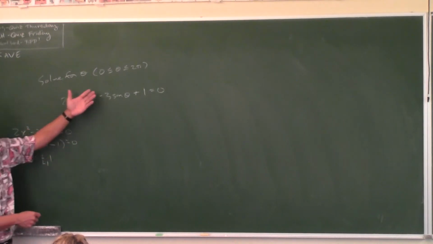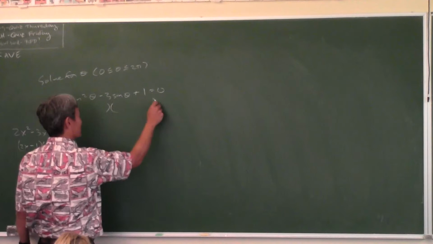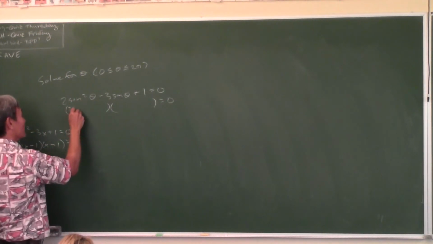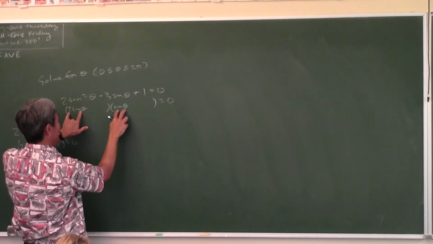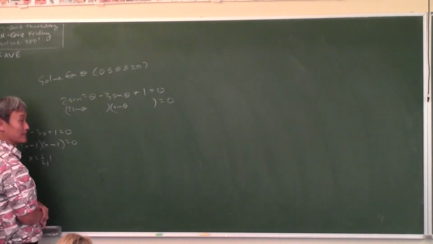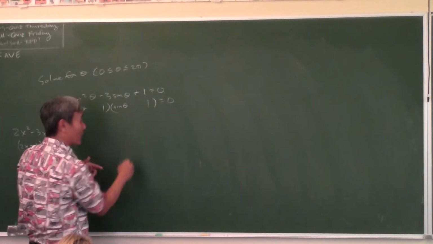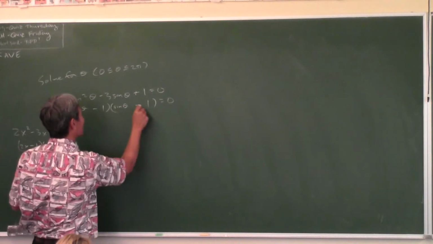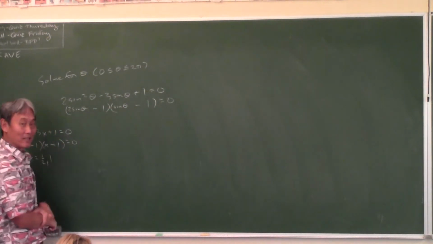You can treat this the same way, except instead of the variable being x, it's now sine theta. So you do the same thing. You factor it just like a quadratic. So you go 2 sine theta, right? Because isn't this times this 2 sine squared theta? And then now you think, what times what will give me 1 here? Well, it's got to be 1 and 1. And then you just have to figure out the correct signs, and you go minus minus. So outside, inside, do I get -3 sine theta?